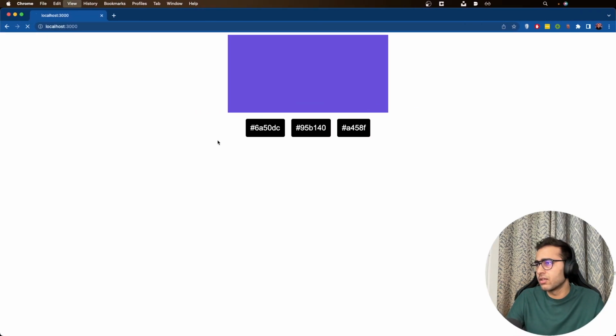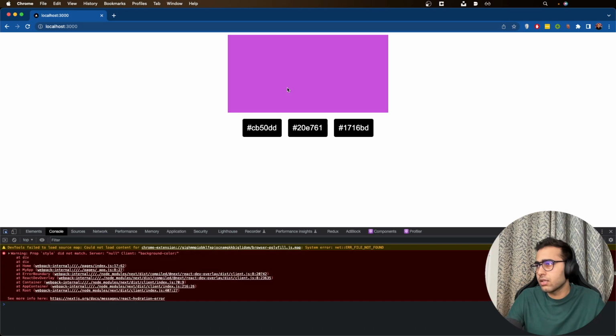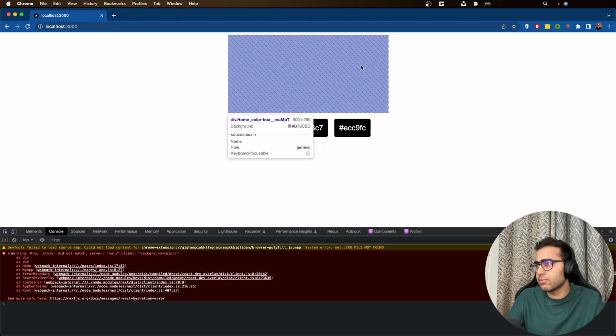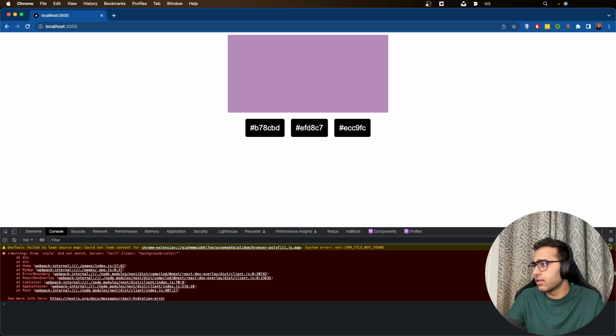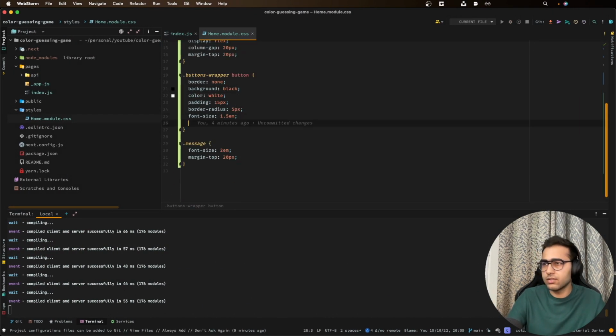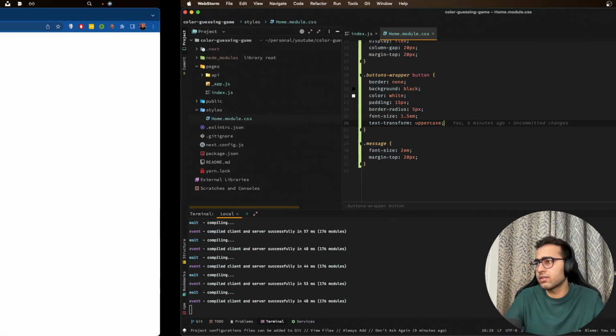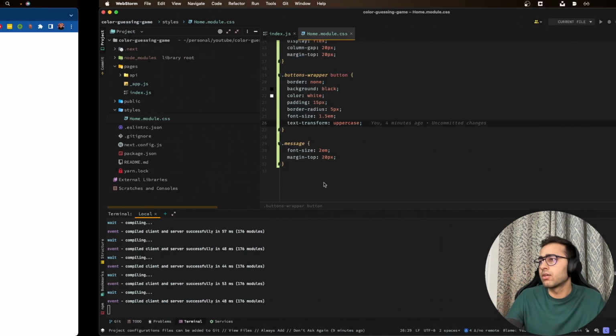Let's see what happens. On refreshing, we see that now every time, let's see the right color. I told you before. So this color is B78 and we have B78. Let's just use a text transform for the buttons. Text transform uppercase, it's caps. All right.